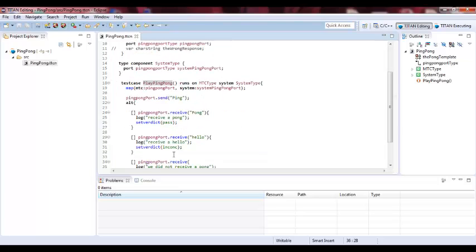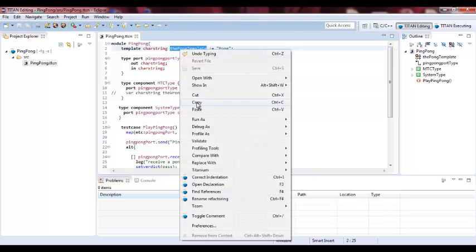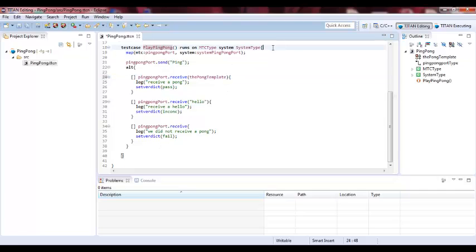I think it's enough. I just want to mention that instead of using pong, we can actually use the template and we put it here. So basically it's the same thing, but it's easy to use it this way. Now the last step is to, okay, I forgot actually to write a stop. This is alternate and semicolon, then stop.